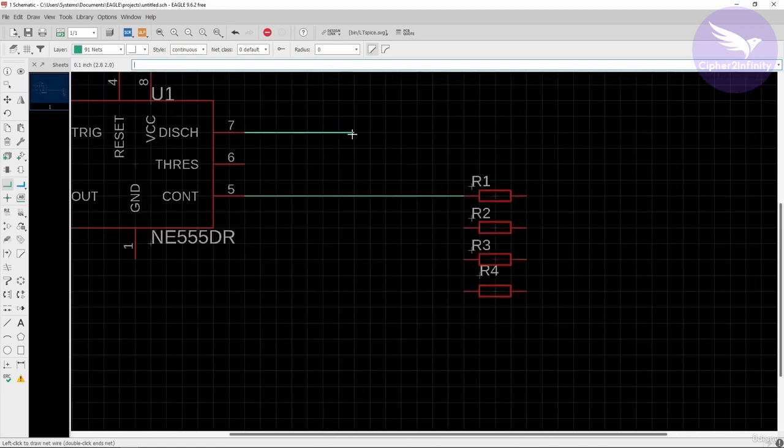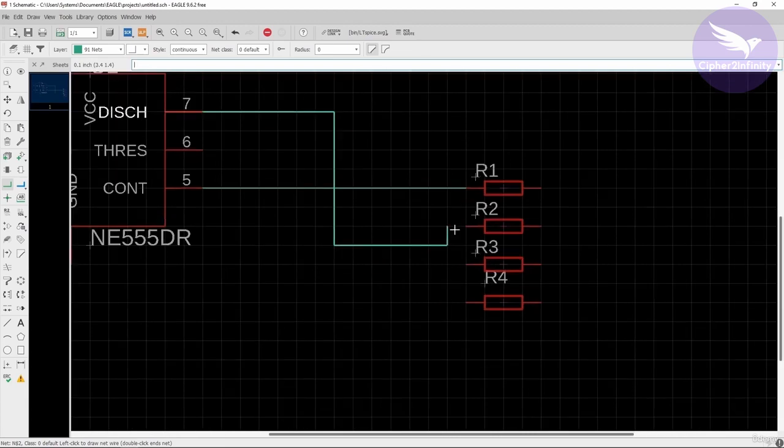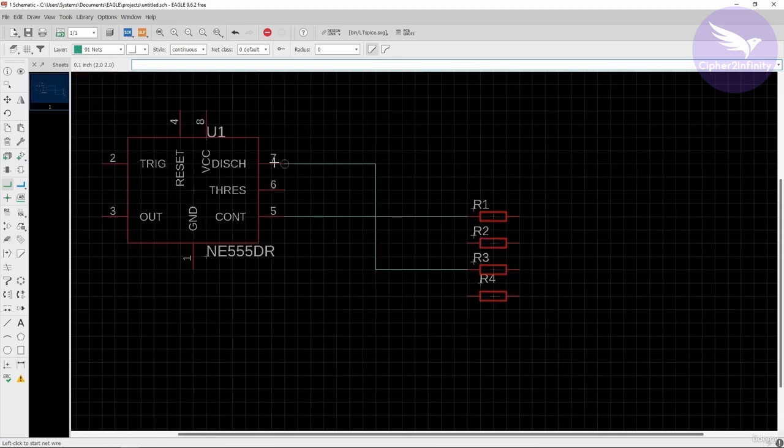Then I will draw the net like this, and let's say I have to connect it here. So again I will left click with my mouse. This is how you can make the connection between pin number 7, or any pin of the IC, and another component. I hope this is now clear.